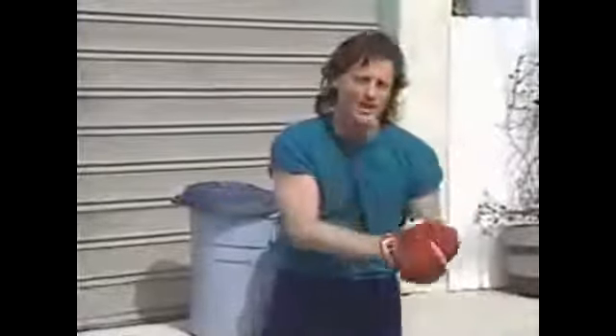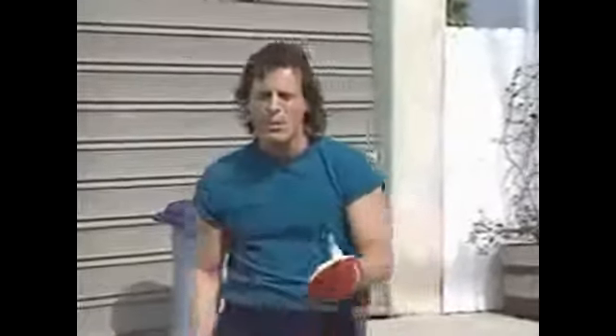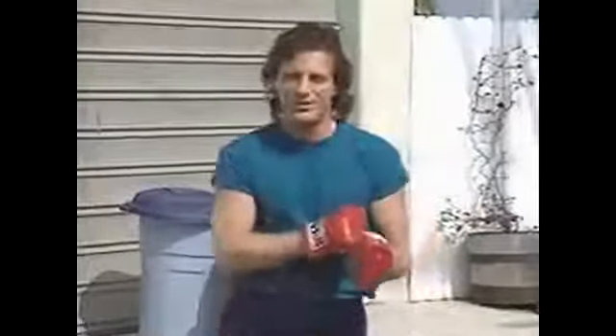What you just saw, we want to do for hours on end. I want you to do this in your sleep. When your girlfriend comes up to give you a hug, that should be your first response — I want this so ingrained in your brain. All you have to do is move around and get that first shot in. If you get the first shot in, then you're into this. Then any art in the world will work — you could put ballet in at that point. So we're going to isolate this phase, the blast, over and over again. Gradually progress until we put on the gloves, put on the helmet, until we're able to do it against any opponent.